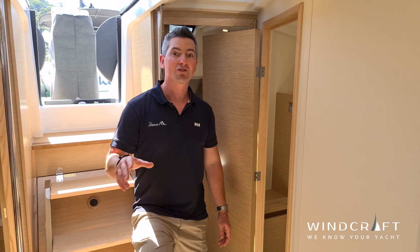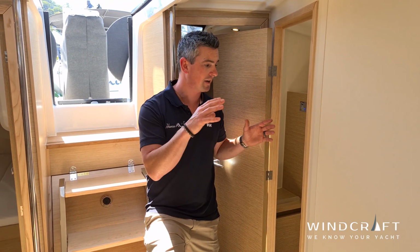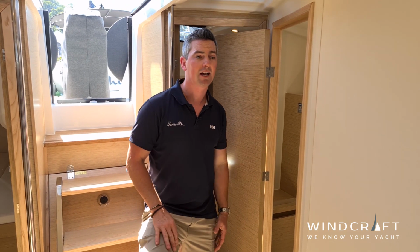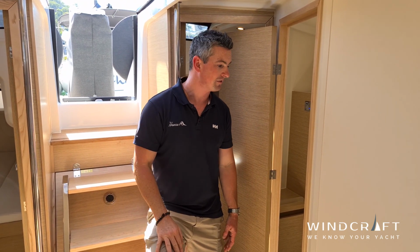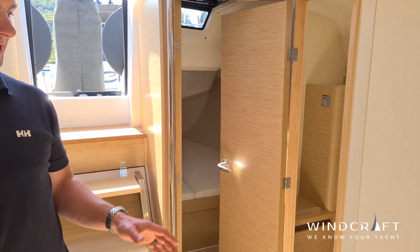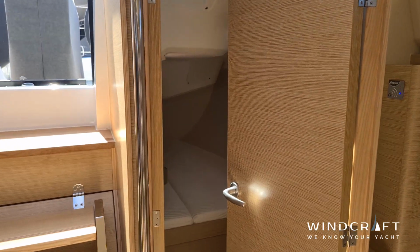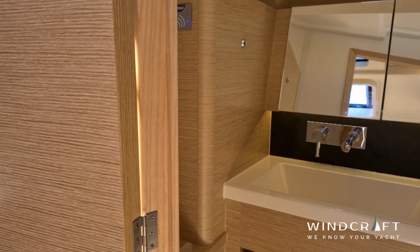So I touched earlier on the bathroom options that you have on this boat. So you can have a single heads as standard, or you can opt to have the additional second owner's heads up in the V-berth. Just pop your head in there for a second and have a look at the size you get. Again, for a 40-footer, you're certainly not cramped by any stretch in that bathroom.